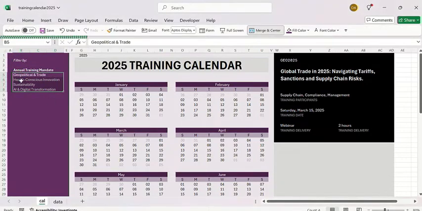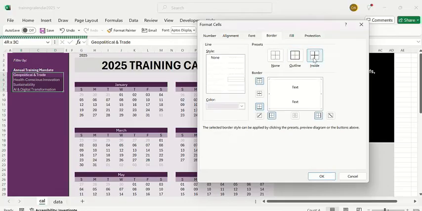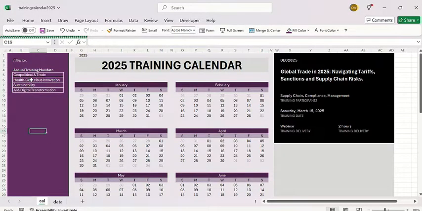That calendar has training categories, which in some organizations we refer to as training mandates, but they're the themes across which the trainings for the year are planned.